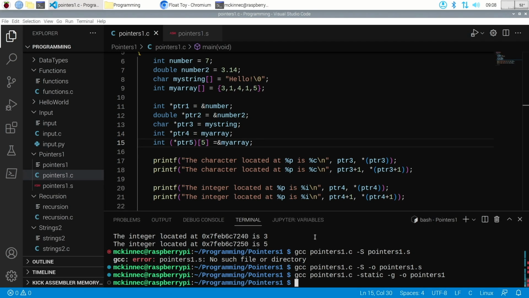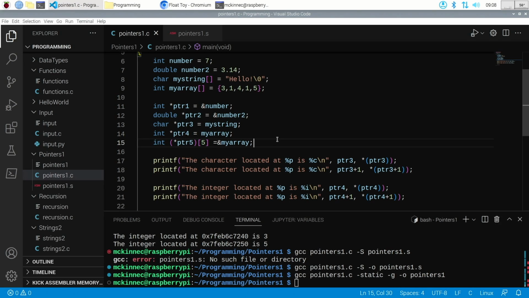Okay, good. So the distinction here is between pointer 4 and pointer 5. Pointer 4 points to what kind of thing? It points to an integer.